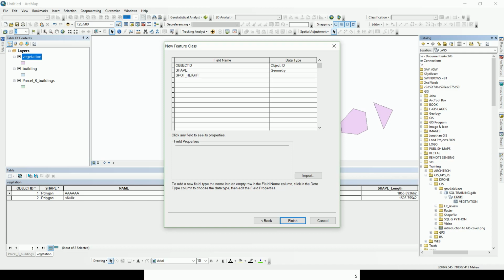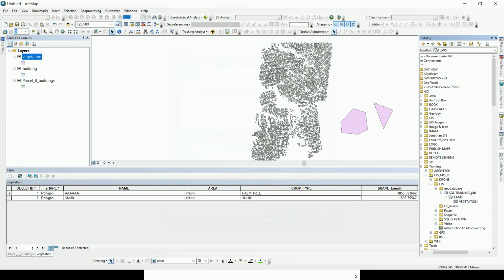For spot height, you can use double just in case you want an extra point, or let's use long integer.